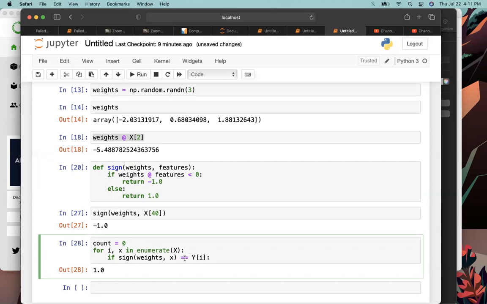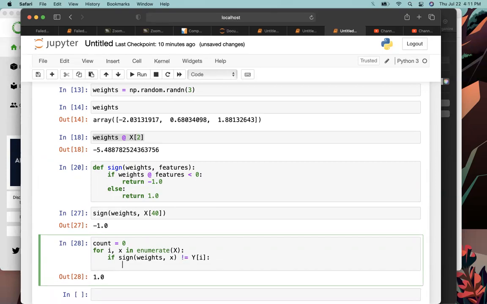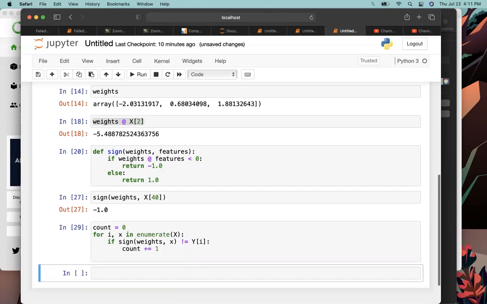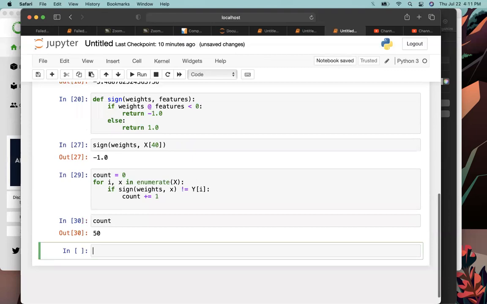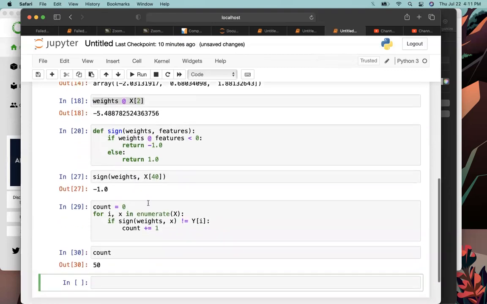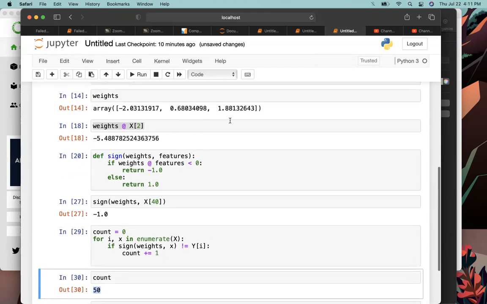Oh, let's count how many times we get it wrong. So how many times do we get it wrong? Count plus equals 1. So how many times did we get it wrong? 50. So by just guessing random weights, we got 50 of the 100 features wrong, which is terrible. That's like horrible. And that's also what you would expect from starting with random weights.